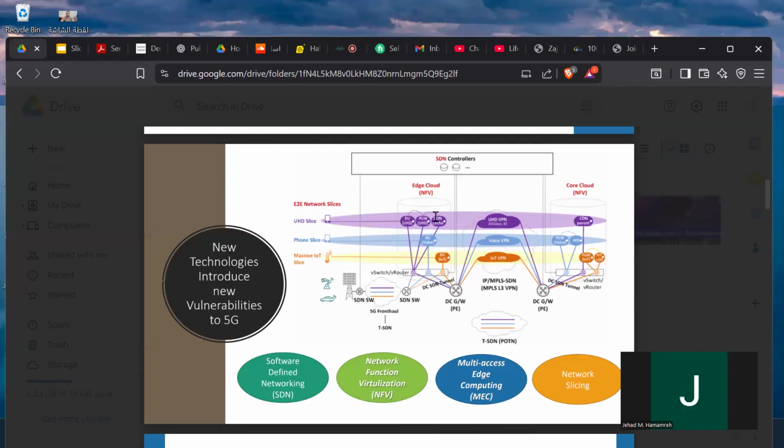And we have software-defined networking, where the same router, the same switch can be configured to do any functionality you want remotely from a centralized server. You don't need to be physically close to the device in order to configure it and ask it to do the job you want.